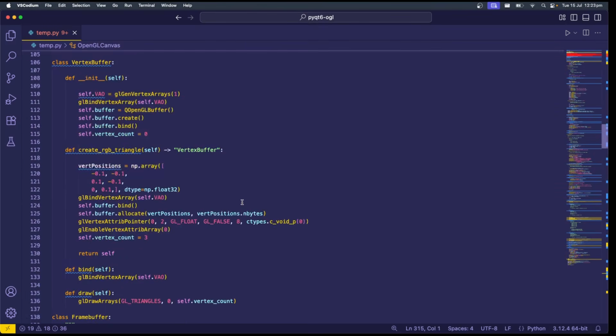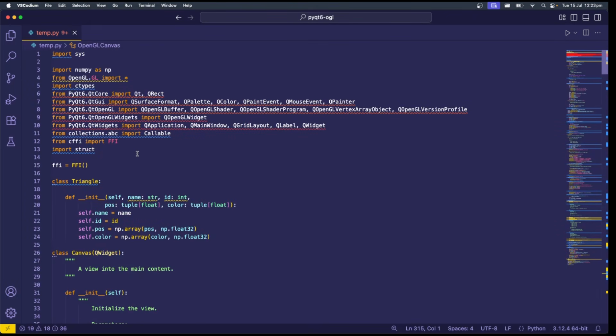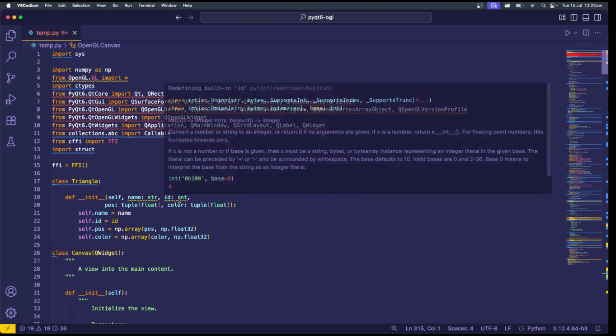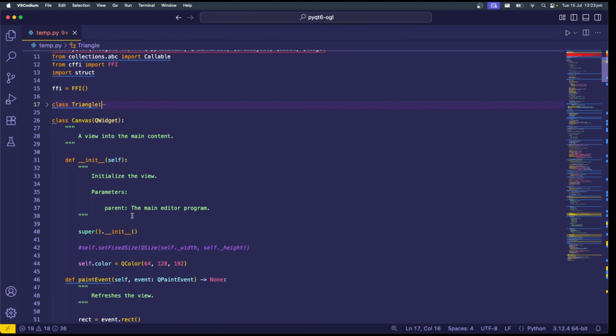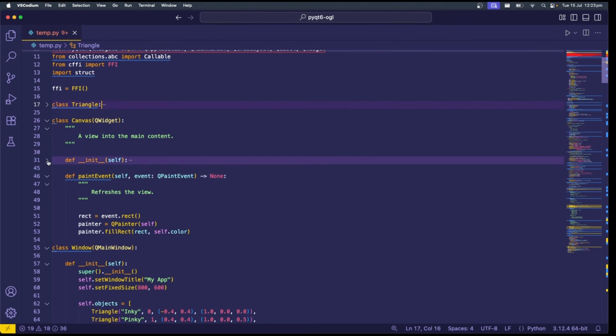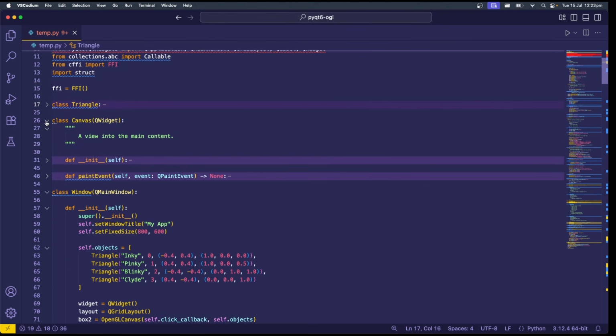So I've done a few things to get us started. First of all, I made this triangle class which stores a number of properties, very importantly an ID property, a position, and a color. This is all used to control how the object is displayed on the screen, except for the ID. Pretty normal stuff. I've got the canvas widget that I made in the previous video.